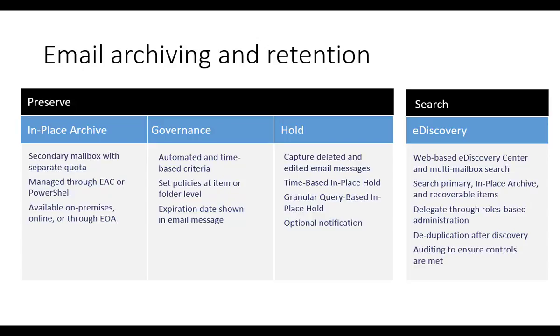So hold means that if I put a hold on a mailbox, any changes that the user makes are not relevant. The user continues on, but in the background, every change is audited, tracked, and you're able to recover at any point in time. So the most common situation for legal hold is if you have a disgruntled employee, the last thing they generally do is shift delete all their emails. When you have that email box on hold, that means you can recover all of those using eDiscovery. So eDiscovery gives us the ability to search through current content as well as deleted content to find information and present that, and potentially export that to third parties like lawyers as well if required.